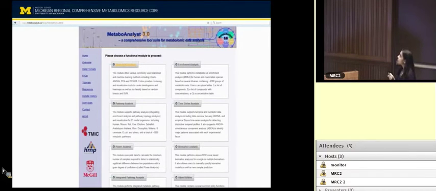So tomorrow we are going to focus more on the statistical analysis part. And then we have all these nice features here for enrichment analysis and pathway analysis. In the section we are going to focus on tomorrow, you can load the data with one-factor information. If you want to use two-factor information, you can make it work in time series analysis, where you can upload two-factor information, and you can do PCA on two factors.